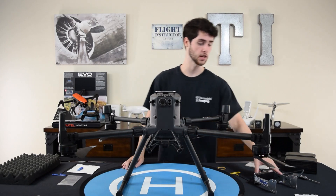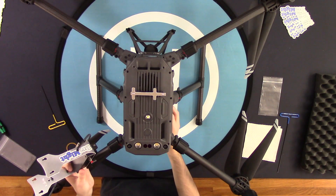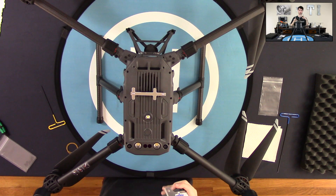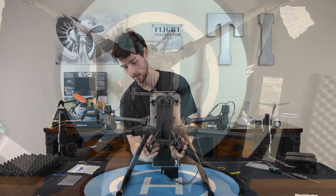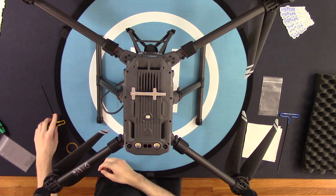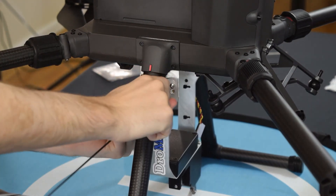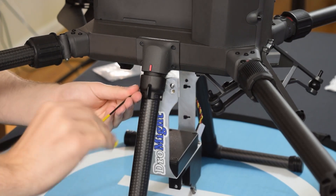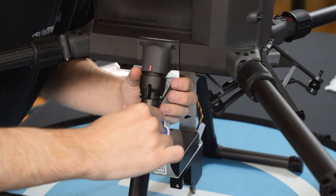The last step in the installation is to install the drop mechanism itself. On the side of the aluminum plate you'll see cutouts that match the screws on the mounting plates. Essentially this grabs those screws, you pull it down, and twist the screws to lock it in place. When you mount this piece, you want the button facing the back of the aircraft. Line it up with the screws on both sides, pull it down, then take your 5/64 inch hex driver and screw those screws in. You may have to twist the leg locking piece because the wings might get in the way. Tighten these down — you don't have to crush them, just make sure it's tight enough so the mechanism isn't moving or swinging at all in flight.